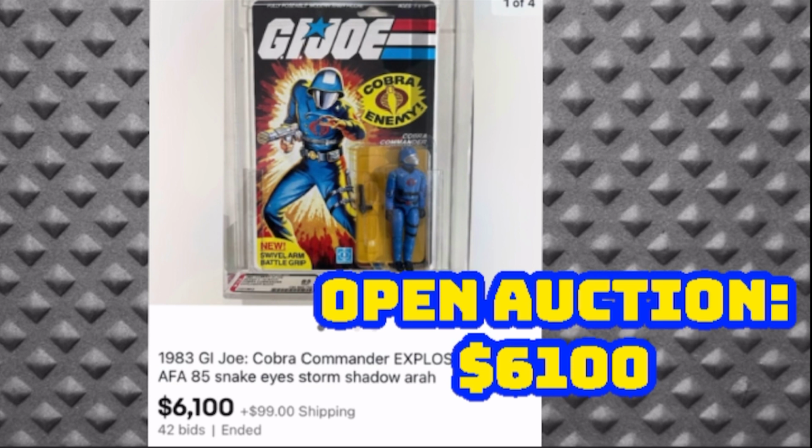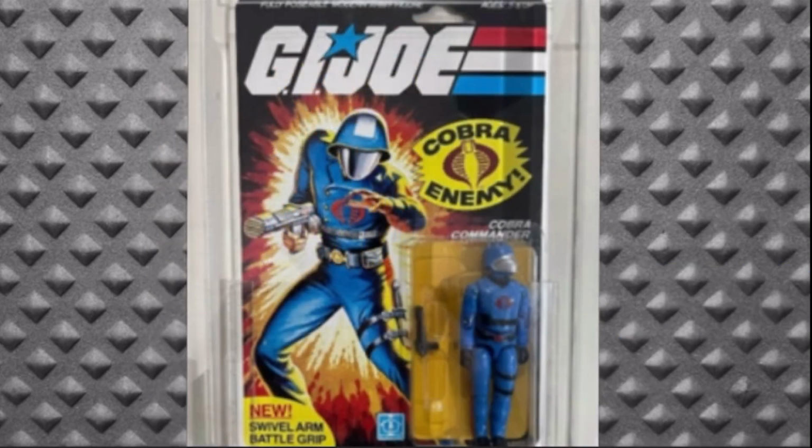I actually think that's a reasonable price for Cobra Commander, which is on the card, other than probably Snake Eyes, the most desirable carded G.I. Joe figure. As far as classic 80s action figures, I think it's one of the best. I think just the look of it and the way he's constructed, and he's the ultimate bad guy. I think this is one of the best figures you can own for 80s toy collecting. Didn't the voice actor for Cobra Commander also do Starscream? I think it could be. Yeah, it was. I'm pretty sure it is.